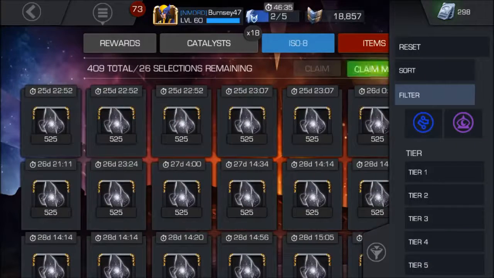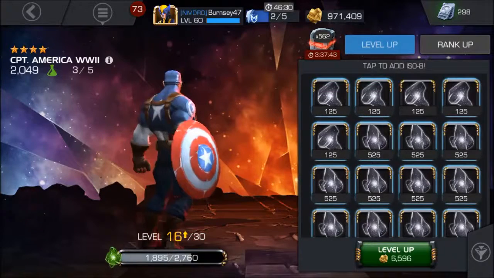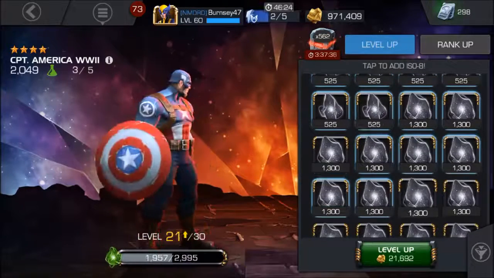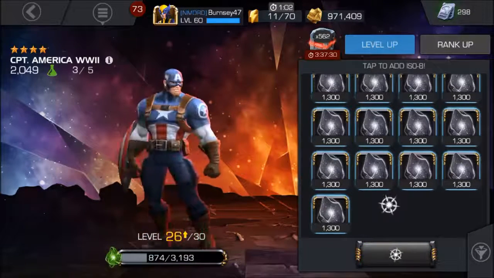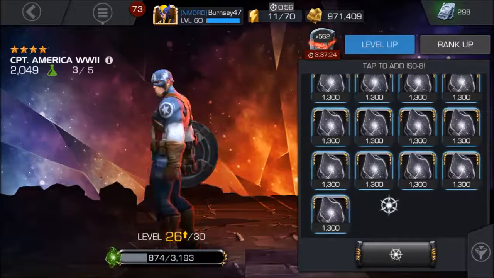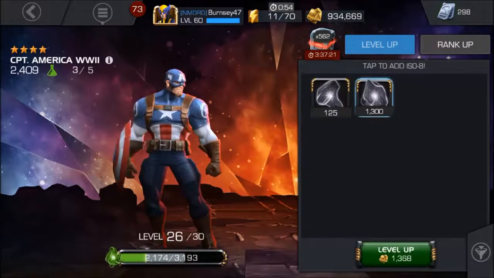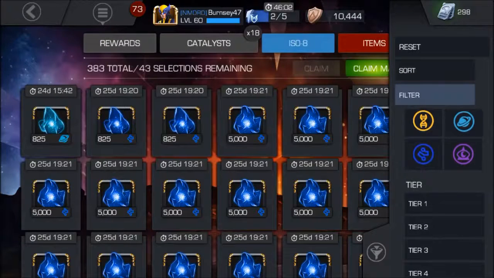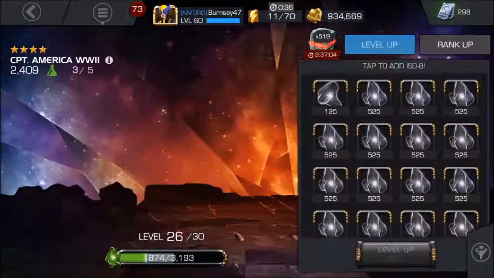And is that just everything there? Okay, so we'll just try and do this quickly. We'll use a lot of the tier 5s when he goes up a level, so 22 out of 30. The main thing about Captain America that makes him amazing is he doesn't have to be awakened to be spectacular. Took a while there. We're under 1 million gold for the first time in about a month, which is a bit sad. Should have gone a bit harder in the gold realm, but unfortunately it's gone for good.